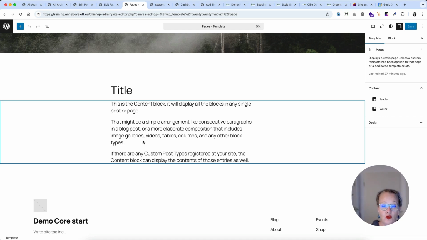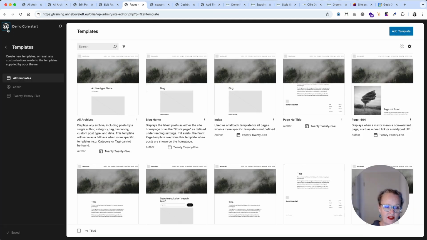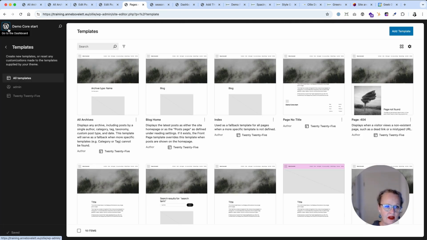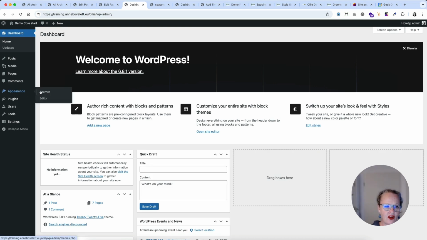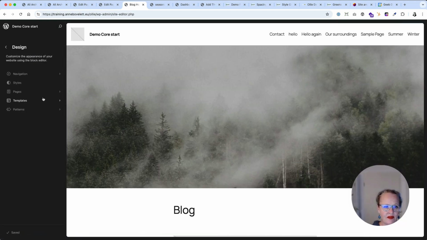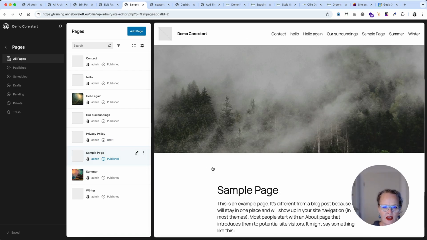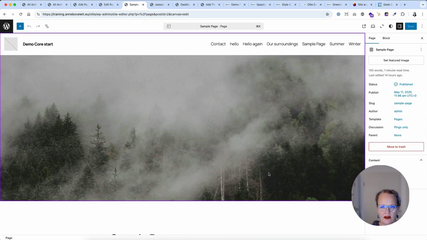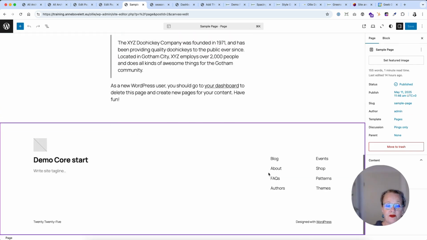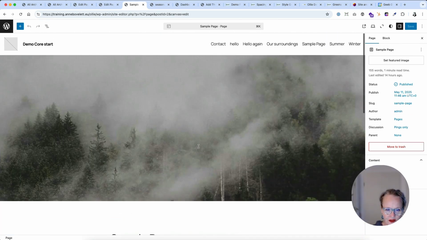But for those people who really are sensitive to getting this visual experience, it's a good thing to go in here through the editor and then to pages. And then the page that we're going to change is the sample page. All right. So I'm going to click that. And then I'm going to click inside here. Now I have a more or less WYSIWYG experience because I see that content, I see the footer, I see the header.